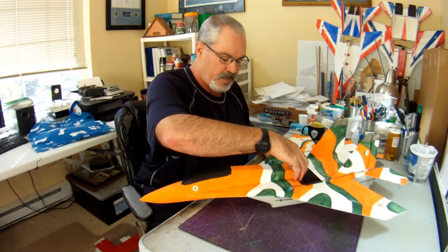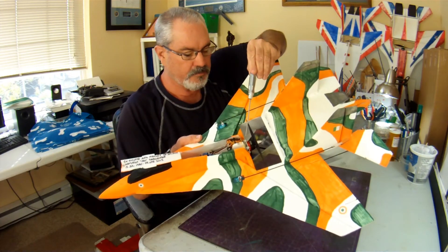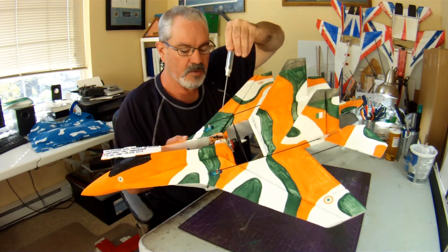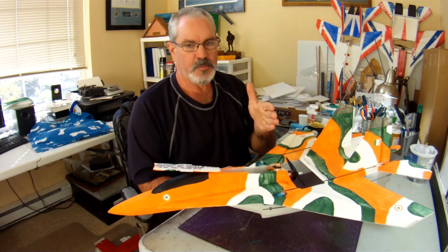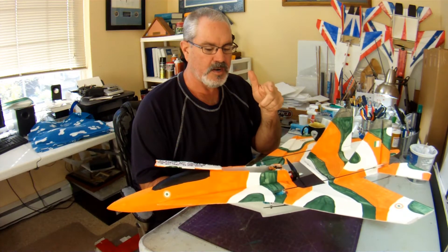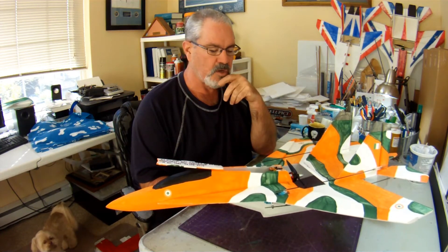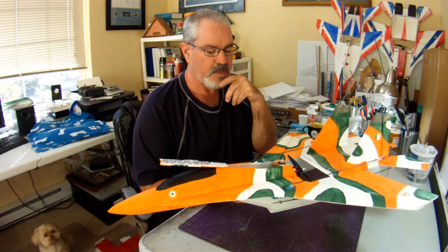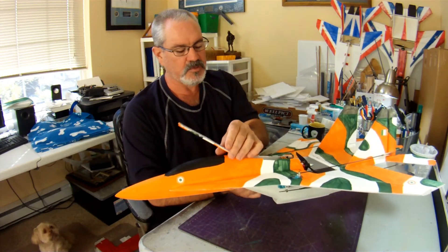Something I wanted to point out — I pointed this out in my last F-22 flying video — I've started putting these little nylon washers, which I just get from the hardware store, in between the metal motor mount and the wooden motor mount. What that does is it allows the prop to be about another five to six millimeters further back from the leading edge. What I've noted is the prop runs quite a bit quieter and I think a bit more efficiently, because it's a little bit further away from the leading edge. So I've made that modification now to all my planes where I'm running quad racing motors. Because they're nylon, they don't really add any weight, though I did have to go with slightly larger screws — so maybe at the end of the day that adds a couple of grams.